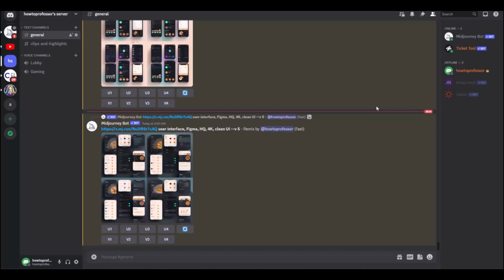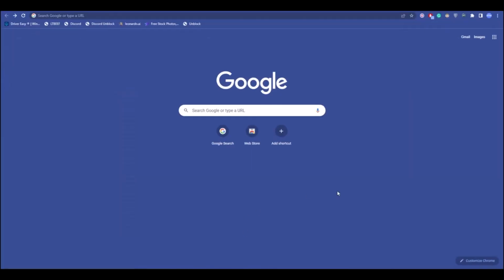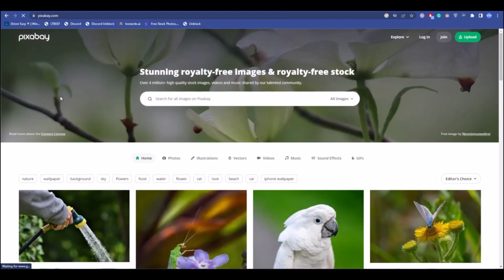Firstly, what you need is an image. If you have an image, you can simply upload that, but I don't have an image. In that case, you can go to a Chrome browser, or any browser to be specific, and upload an image from a site. What I would suggest is to go to a public domain site where all the images are free, then click on the link and use images from here.